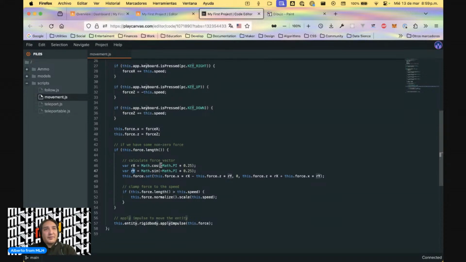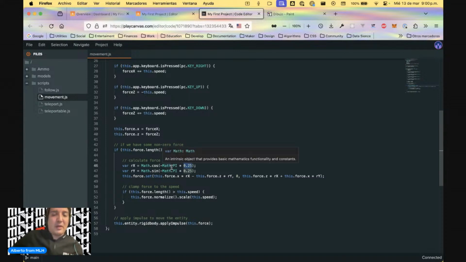Here, it's important to mention that many game engines work not with angles but with radians. So in this case, we are saying just take the pi and multiply by here pi.